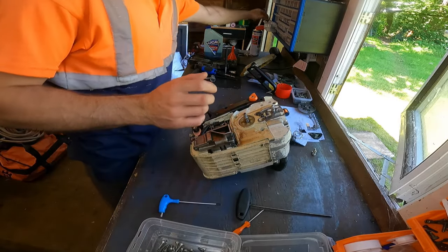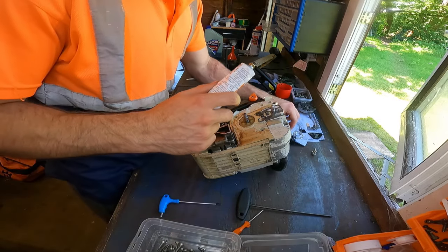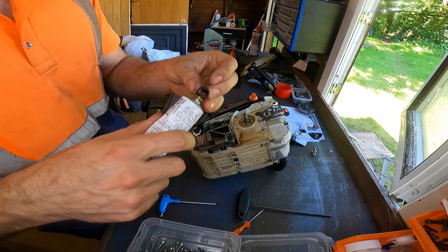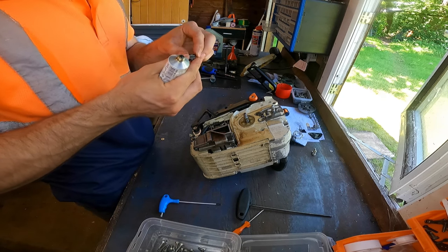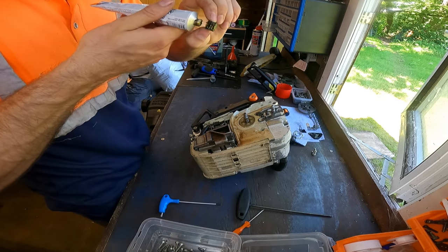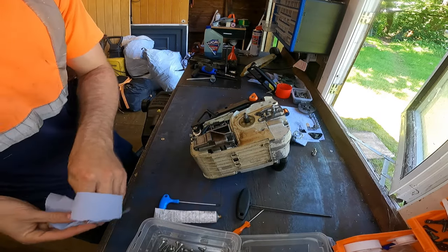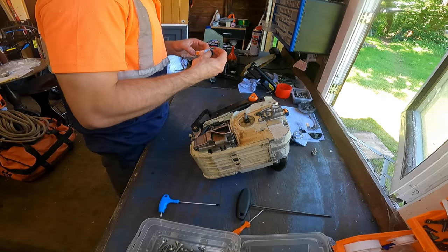Now we need a little bit of grease for our needle cage bearing. Going on, just a little bit inside, a bit on the outside. Turn it round a little bit more. Need a little blob here and there, that'd be good. Over the crank. Blue roll. Done with the grease, don't need grease for anything else now.